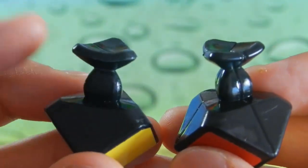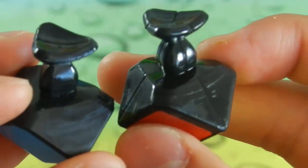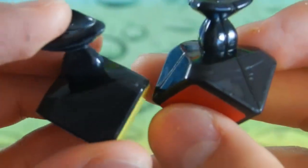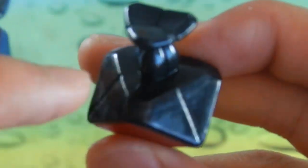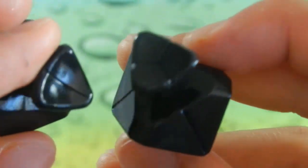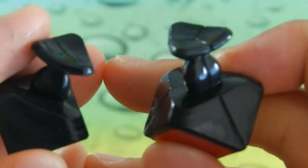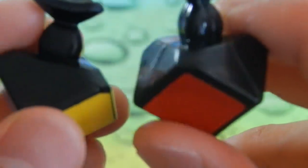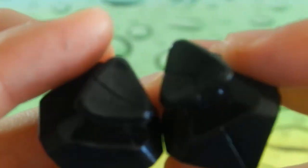So here's the corner piece. The left is the version one, the right is the version two. There's quite a big difference in the corner. You can see this one is probably split in half up here, and the version two is split into thirds. So it's a three-piece kind of thing, like a die-in kind of design. So that's pretty much it. As for different design, I can only see minor changes like the split into thirds.